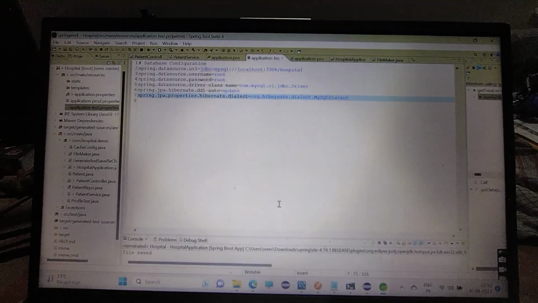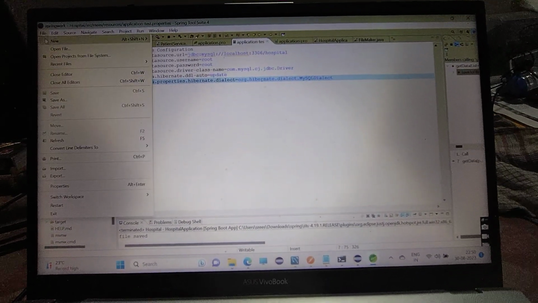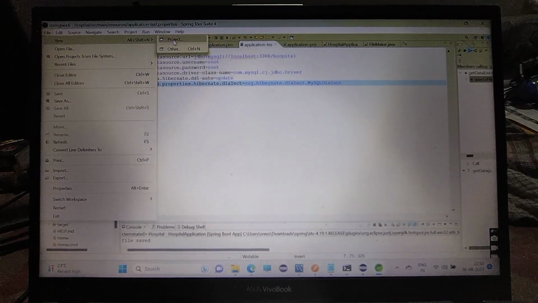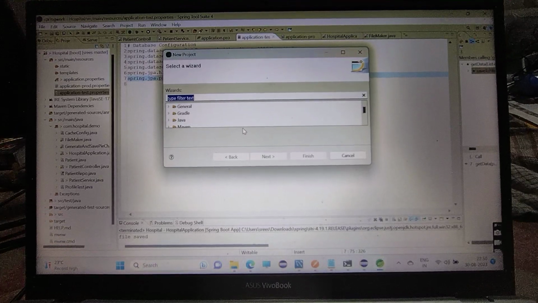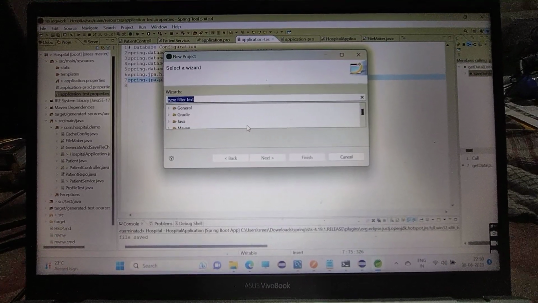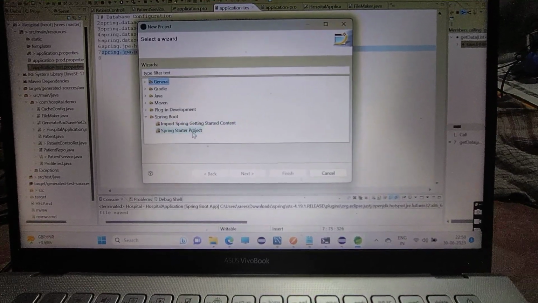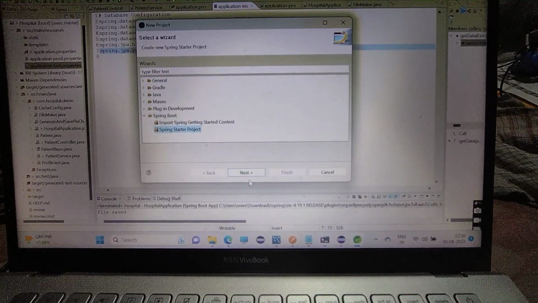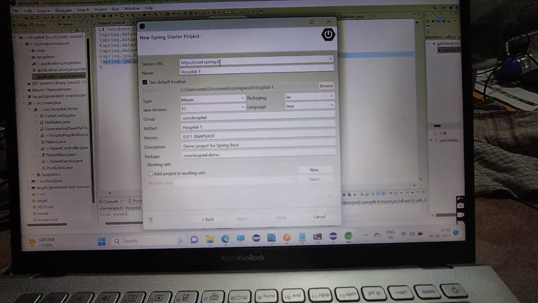I am using STS as the IDE. We can download this from spring.io. As soon as we download it, we can go to File, New, Project, and Spring Starter Project. As soon as we click on Next, the project will be downloaded from spring.io.